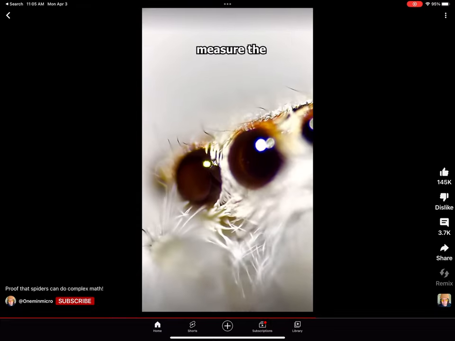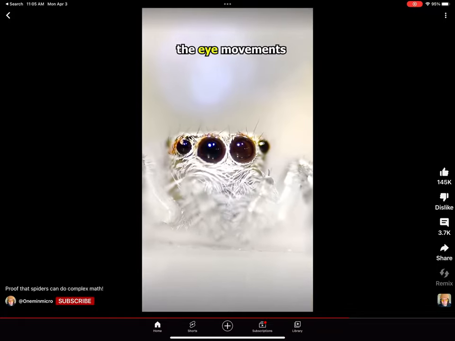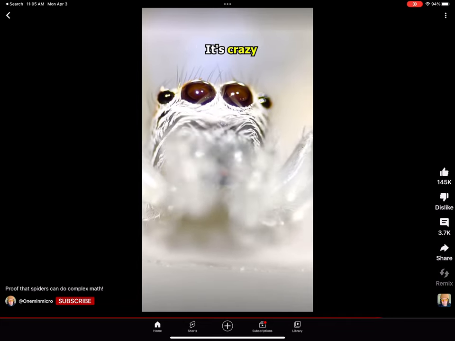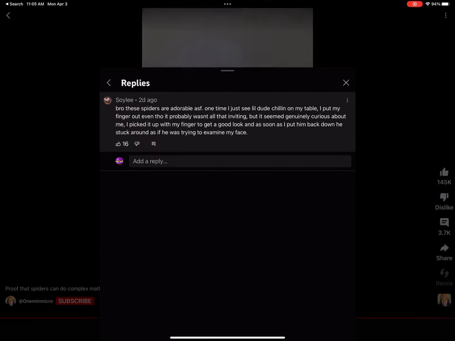They can accurately measure the distance of a jump. And in a really interesting way, the eye movements help the spider perform math calculations in its head. It's crazy to think that this tiny creature is probably better at maths than you or I. Maybe the spider can do my math homework.